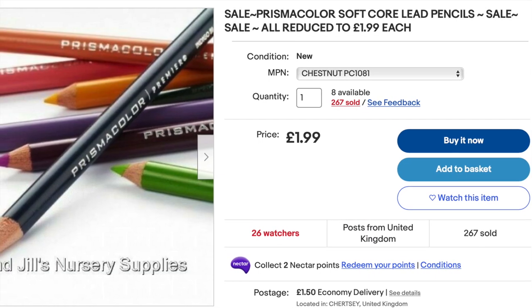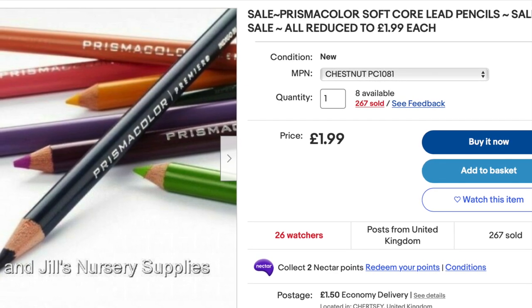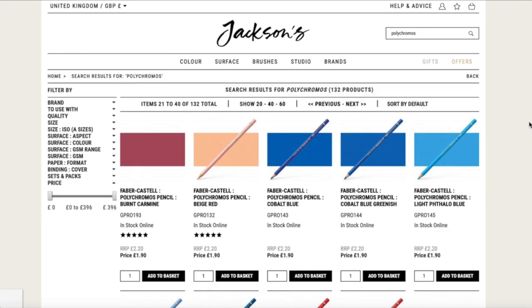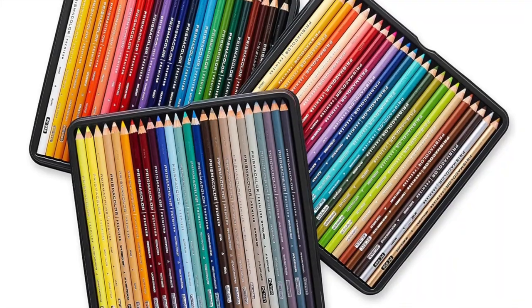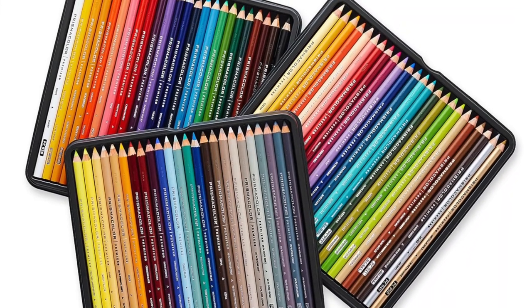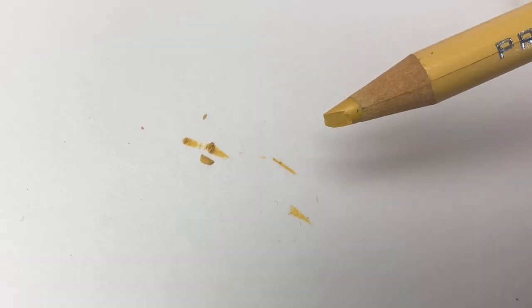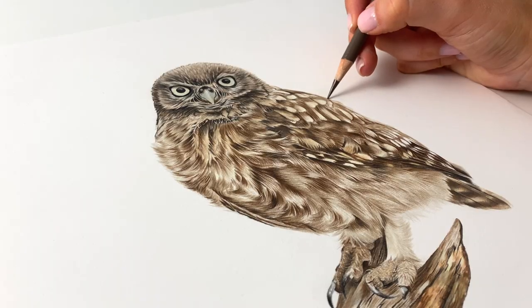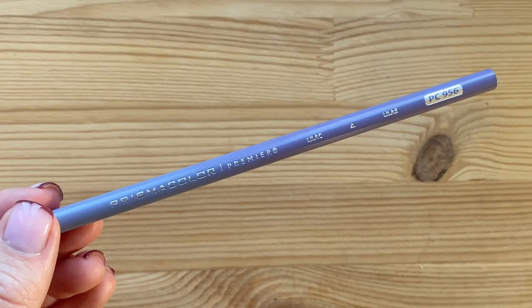I also find that here in the UK they're quite difficult to get hold of individually and can end up being really expensive, so for the price that you pay for them individually you might as well go for something higher quality such as a Polychromos. Overall I think the sets can offer really good value to a beginner artist but as soon as you need to start replacing them frequently it's going to get expensive, so it depends how serious you are and if you want to get into professional work whether you think they are worth the money.